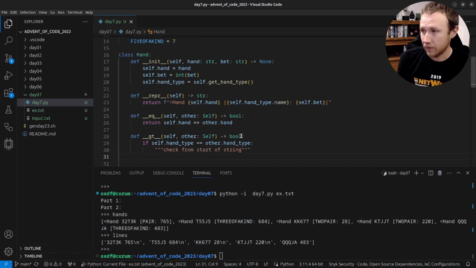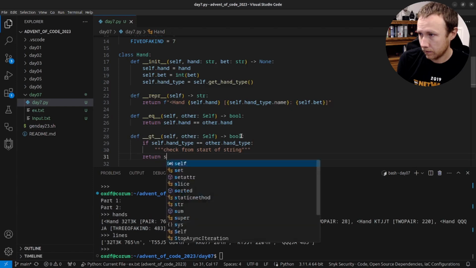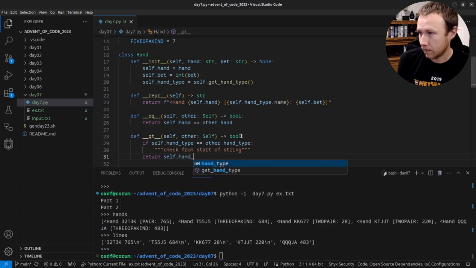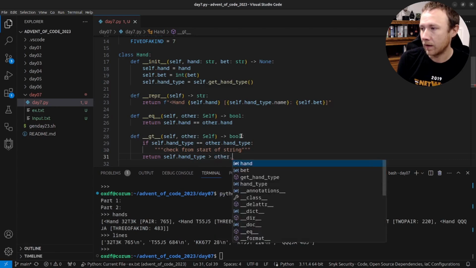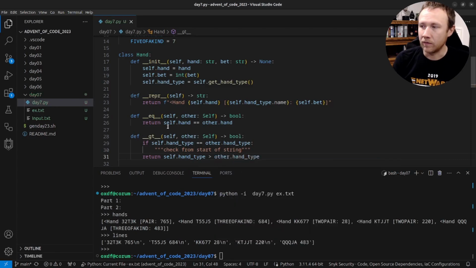Otherwise, if the hand types are different, we will return self.hand type greater than other.hand type. So this greater than function takes self and an other, and we return whichever hand type is greater. But if they're equal, we've got to check from the start of the string.